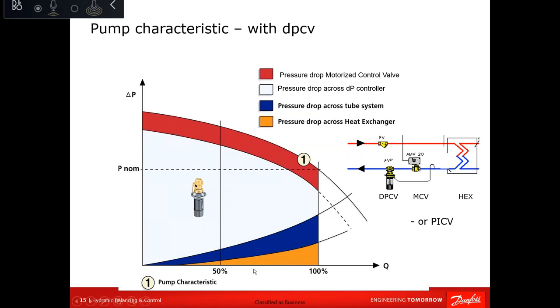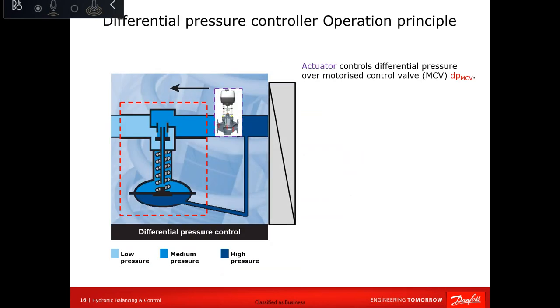And if you see here at this area, every single element in the circuit is having nearly the same equal pressure drop. So as you can see here, putting a DPCV will balance the overall system pressure. And when this part is resisting to the pressure, then the pressure will move to another part in the network. It finds another DPCV, again it's the same, and then it will control the pump to a lower speed. This is another way how it is operating.